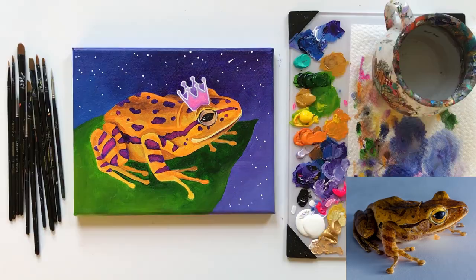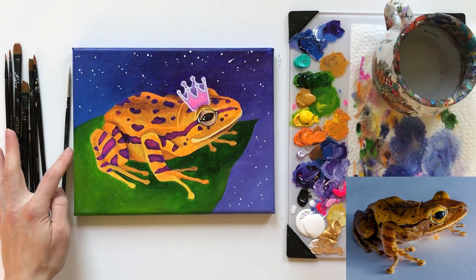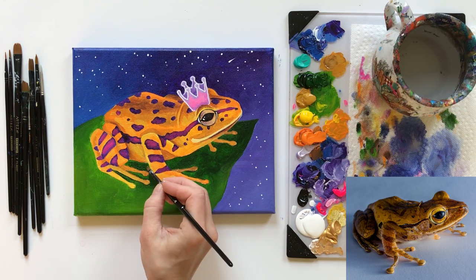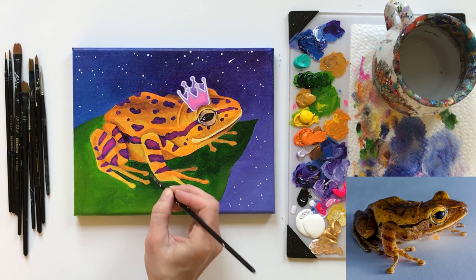All right, so the last and final step, aside from any final touches you want to add at the end, is the indent in our leaf. I love my filbert brush. I'm going to go back to my size 2 filbert brush, and with grass green, I'll make the indent starting from beneath the frog's belly and below that back leg and the little toes.